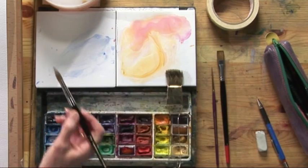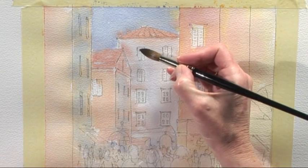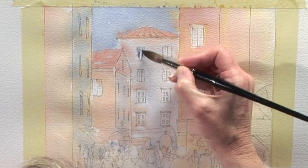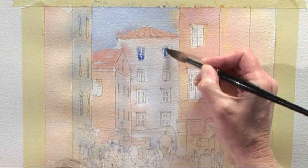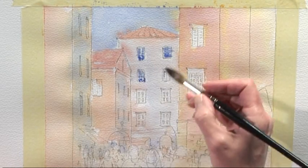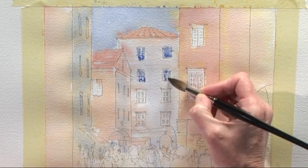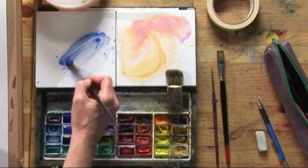So now that's completely dry, I'm going to start at the back of the painting with the building, a little bit of French Ultra. So we're keeping the same three colours. All we want to do is a little block of colour, few little cross lines perhaps, to give the impression of shutters. You don't want it solid. So you're not colouring in, you're just giving a nice block of colour there, but you want to keep a little bit of white. Then a little bit of blue towards the bottom.